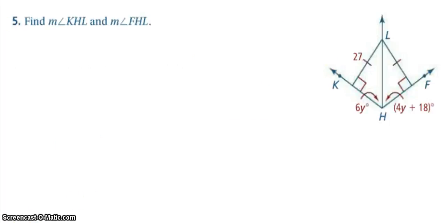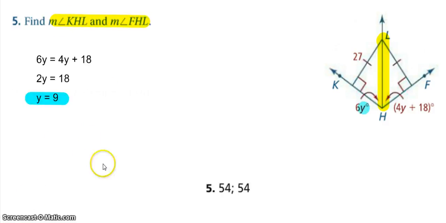This problem has us starting by having to apply what we know about angle bisectors. I see that I have a point L here, and that point has two congruent segments coming off of it that are both perpendicular to my rays. So what I know is that makes LH the angle bisector for the angle KHF. That tells me that KHL and LHF will be congruent to each other. So go ahead, set up the work to solve that, and then come back when you have the measures for both of these angles they're asking for.